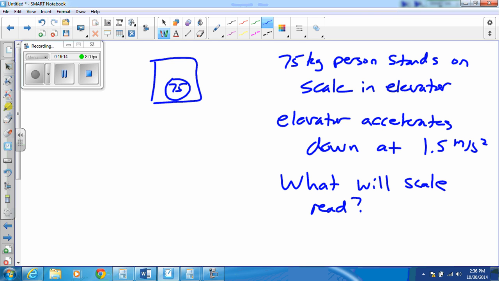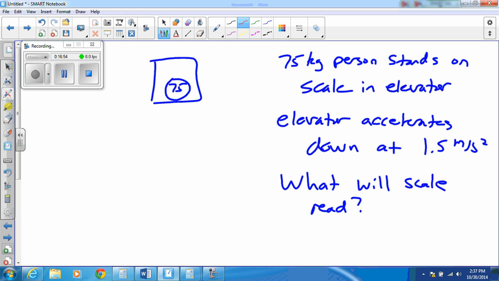Like in the middle or at where it starts or it stops? While the elevator is accelerating, we'll get the same answer, no matter when, as long as the elevator is accelerating. Wouldn't it be less when it's starting because you feel like you're lighter? So most elevators accelerate at the very beginning, then they're not accelerating for the vast majority of the trip. Sure, right. But I'm talking about while the elevator is accelerating downwards at 1.5 meters per second squared, no matter when that happens. Okay. All right.